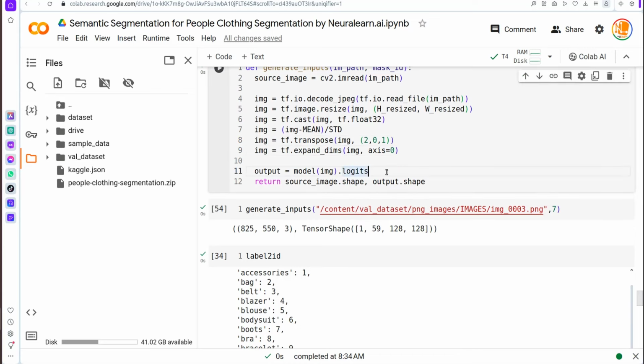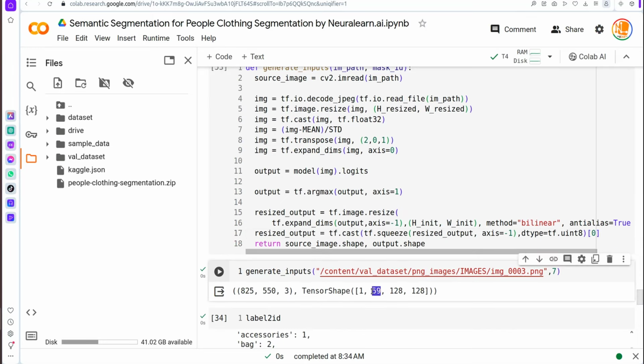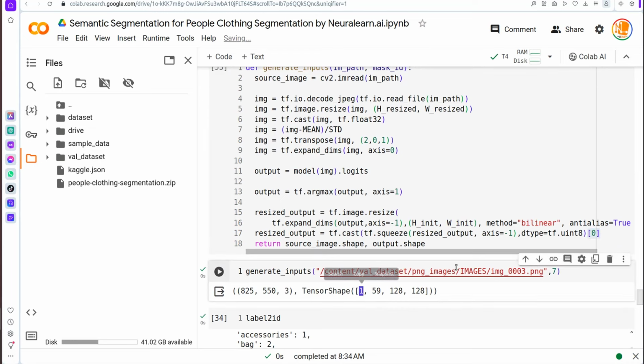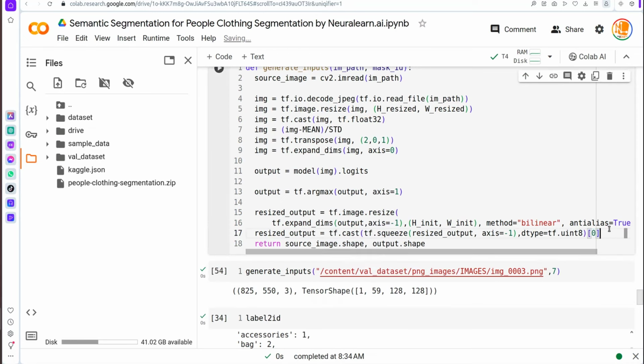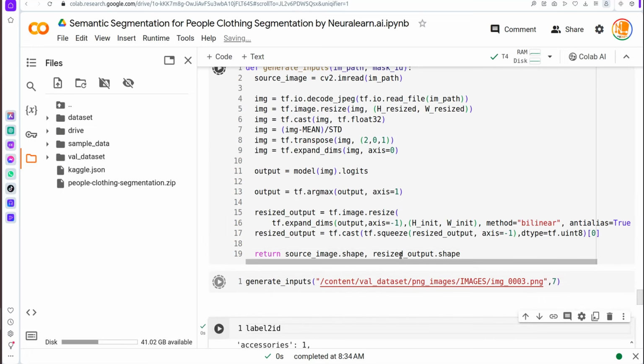Once we get the output, we are going to do the argmax to get the category with the highest score. Then once we get this argmax, we resize our output, and then finally we take off the batch dimension. So now we have our resized output. Instead of output, now we have resized output. Let's check that out.